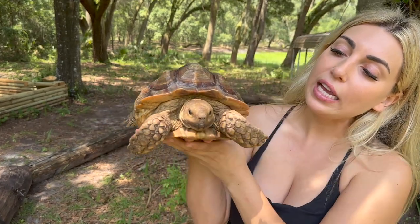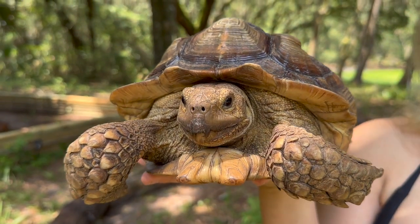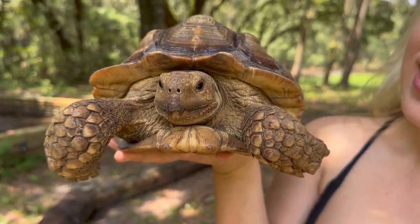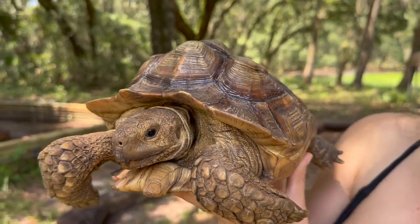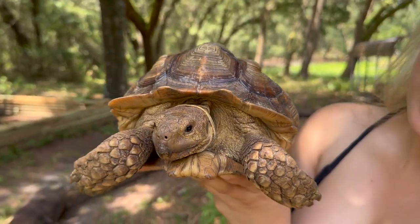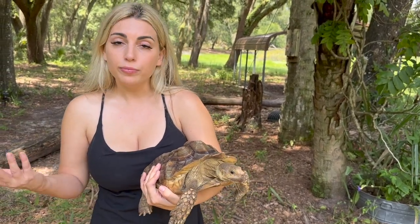You can also see his face does not look like a normal tortoise face. He has some metabolic bone disease — we say he has kind of a goofy looking face, but we love him. We don't know if he's going to get any bigger; sometimes improper care like this will stunt them. We knew nothing about him, but we did want to give the owners the benefit of the doubt. We posted on social media trying to find the owner but nobody ever came forward. He's been with us for almost a year now.